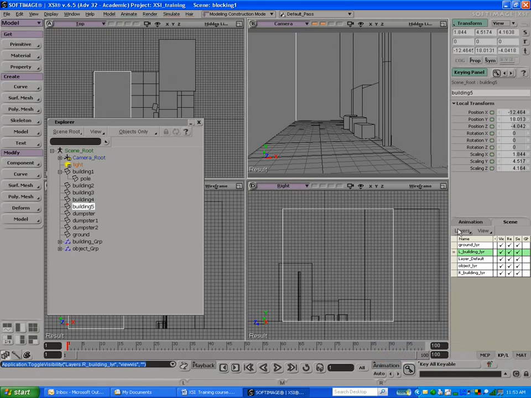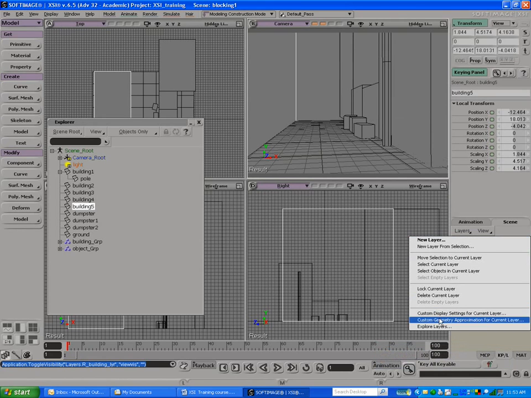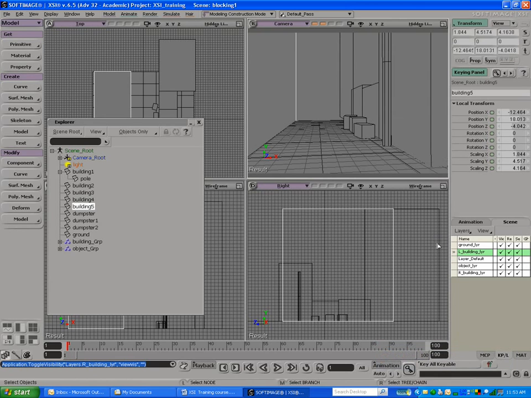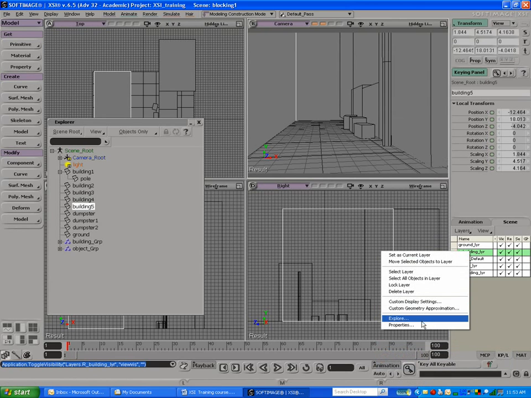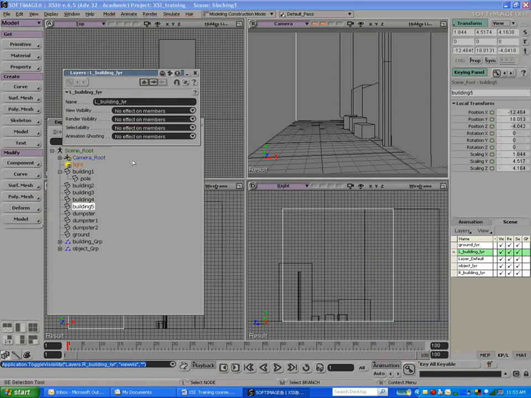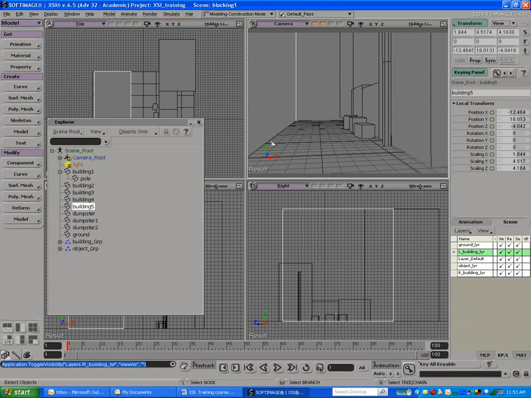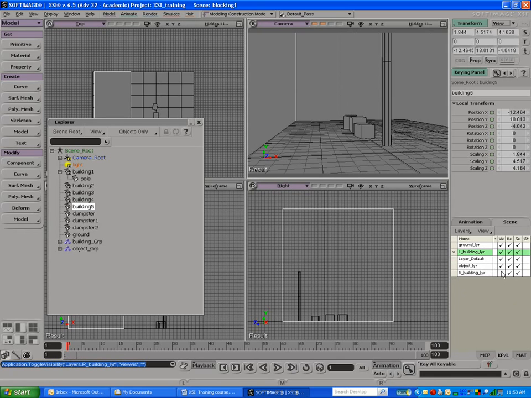You may be able to change that, but as far as I know, most layers are exclusive, and objects can only be on one layer at a time. So moving an object onto a new layer removes it from its previous layer. So there we are. As you can see, the default layer right now has nothing on.